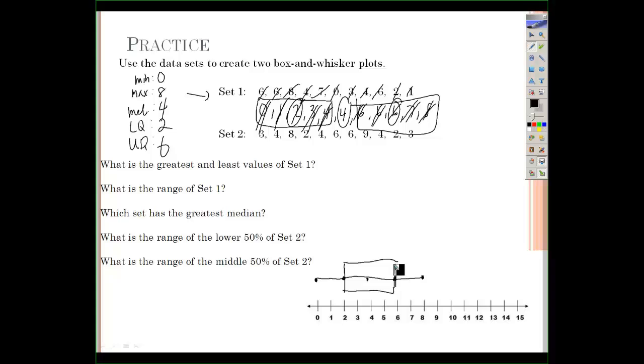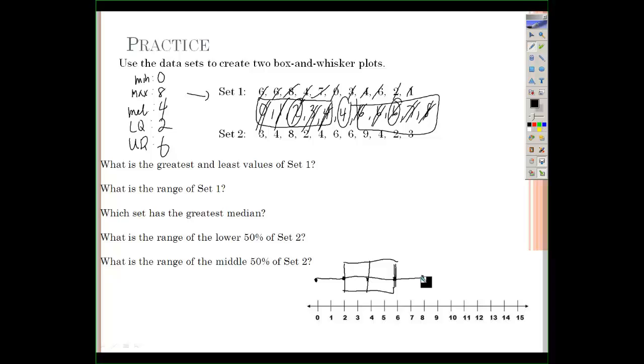on the side. But the last thing we need to do is remember we need to draw our line right through our median. So the lowest point, the smallest, represents the lower, or the minimum. The next point represents the lower quartile. The middle is the median, upper quartile, and finally the maximum. So we've got our first set graphed. Okay, that's a box and whisker plot.